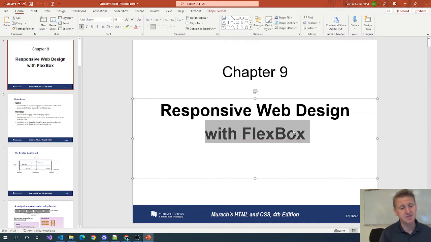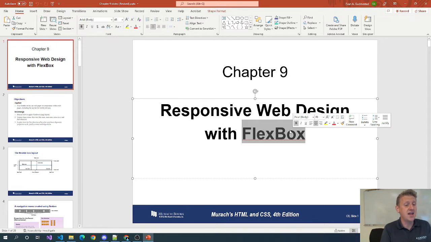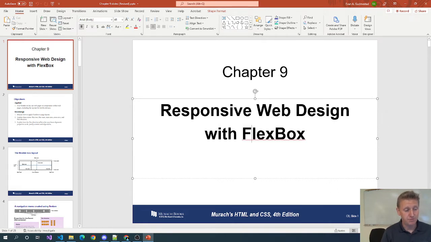So what is Flexbox? Well, let's start with this. It is a tool for responsive positioning. In the past, if you go pretty far back with web development, positioning used to be done with HTML tables, and that was done in the 90s, and then in the 2000s there were these tools.